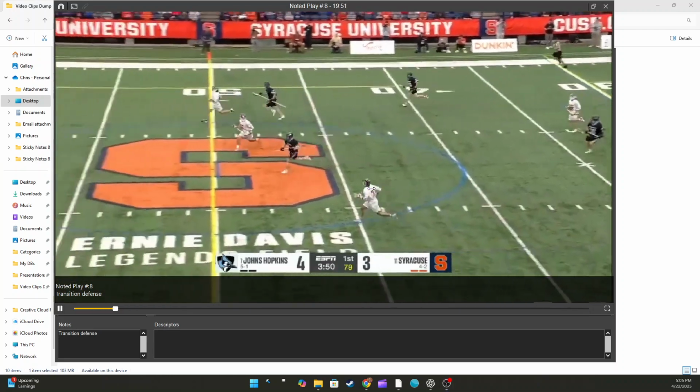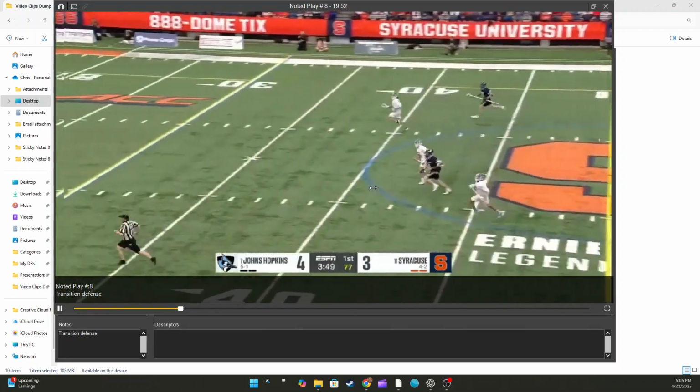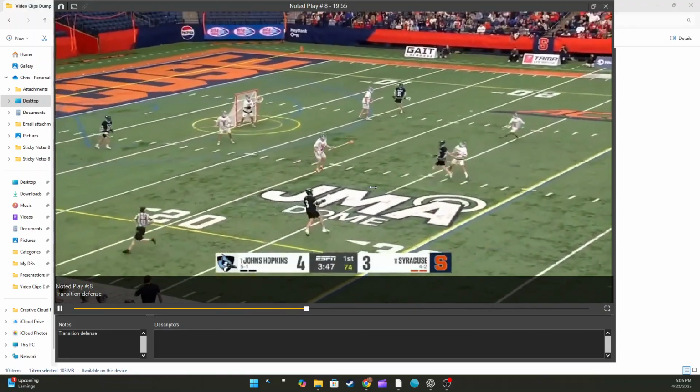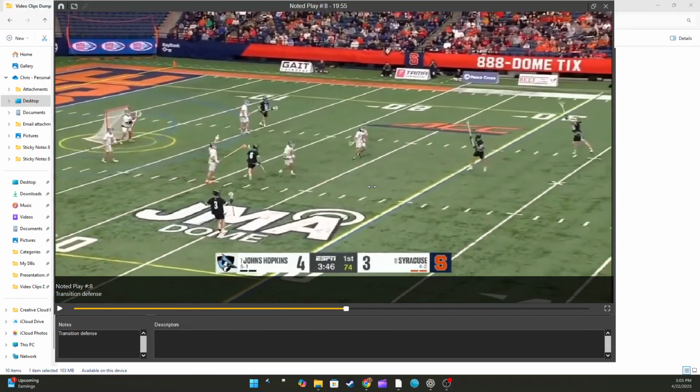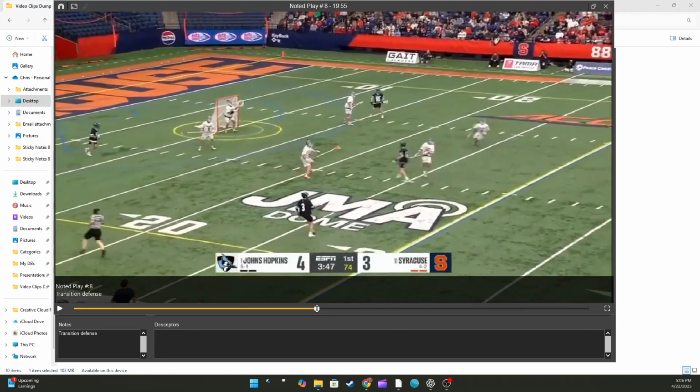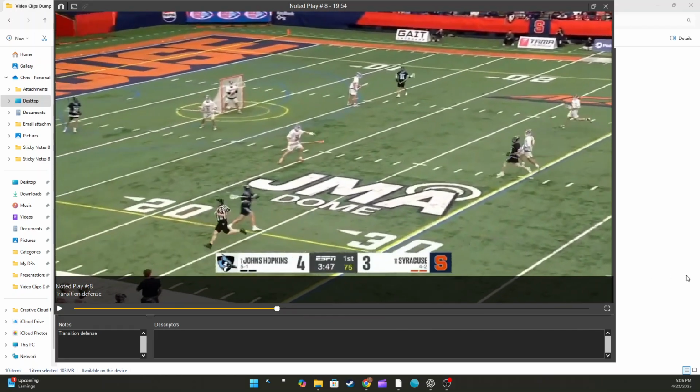Okay, so he's running down here. These midfielders are working back to the middle first. Okay, and then once they get back to the middle, then they start to find their guys out here. Okay, so go back just a little bit here. These midfielders here, boom, back to the middle, and then turn around and find their guy.